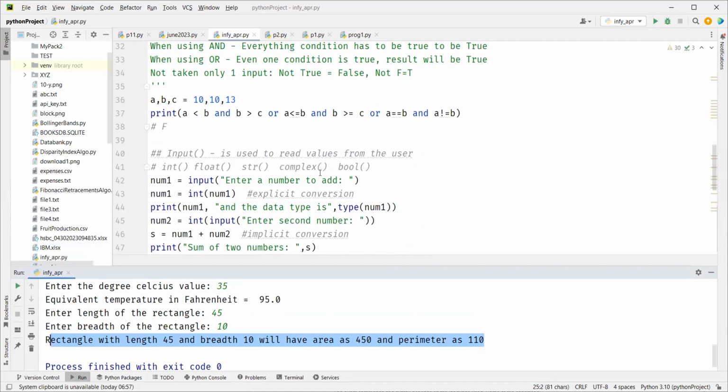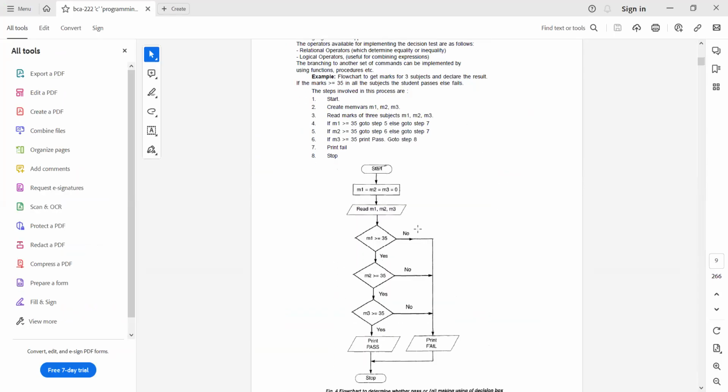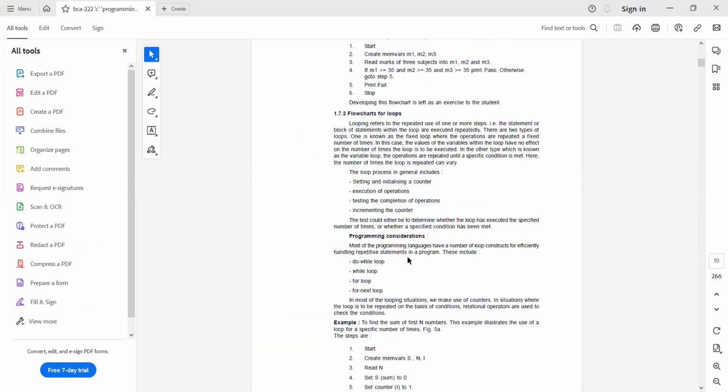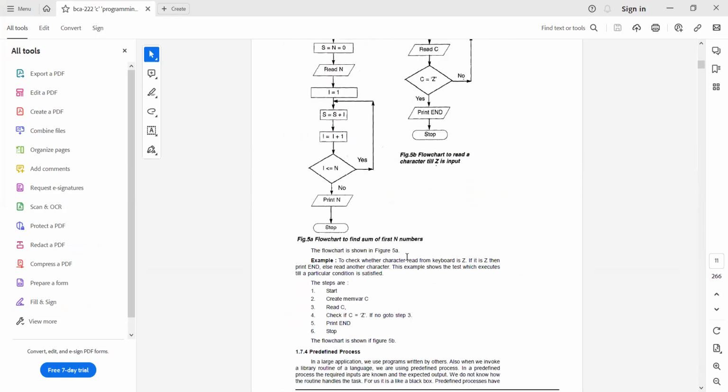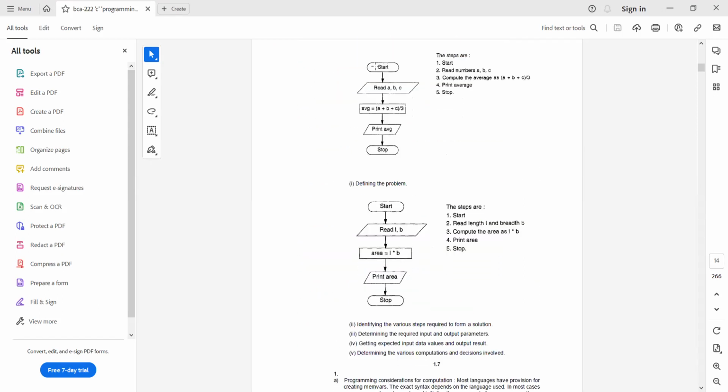Okay, I've given you 3 programs. I want you to practice the 3 programs and try to solve a few more. Okay, so let's go back to this and see if I can give you more. Don't use the ones with rhombus. We'll do those later. Do the straight line problems.